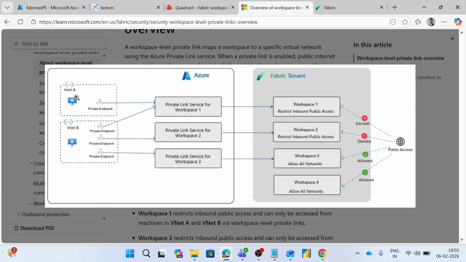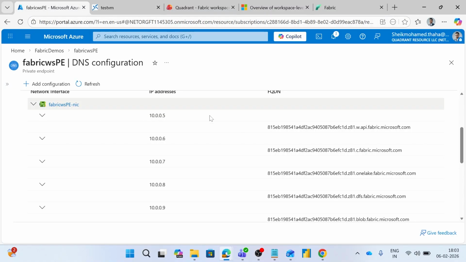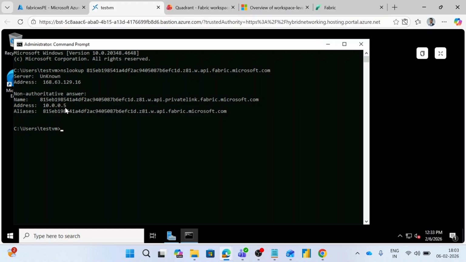Then we logged on to the VM sitting within the virtual network and did an nslookup to the workspace fully qualified domain name, which resolved to the private IP address 10.0.0.5, and that confirms the entire setup is working completely all right.